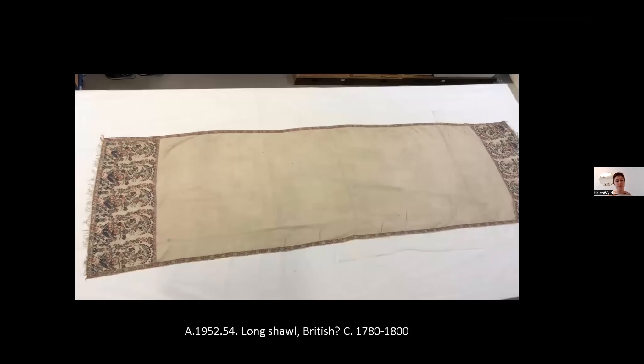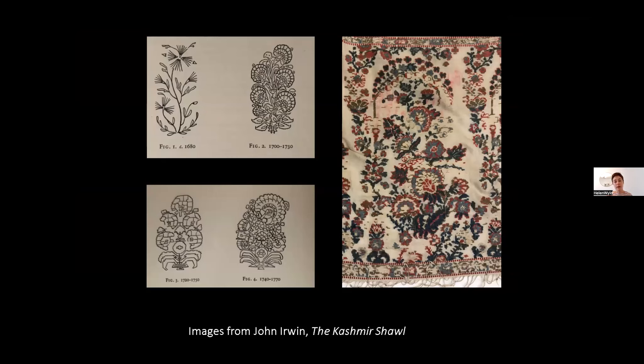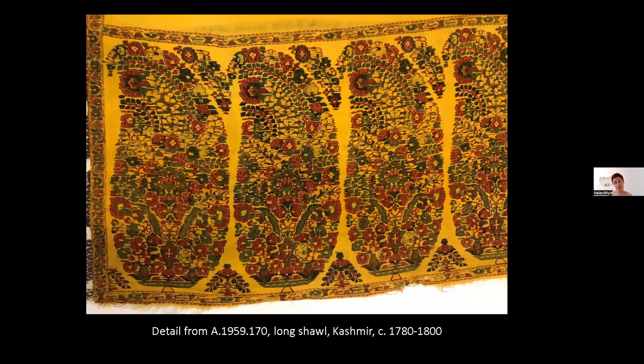We found in the stores a really fascinating group of shawls which don't fit with the main Edinburgh corpus, but don't fit with any other corpus either. We looked at all of these again last week — Judy Wentworth came to the store, and so did Naomi Tarrant, two of the great shawl experts in the world — and between us we couldn't really work out what was going on with this early group. The only hypothesis was that these may be the very earliest examples of Edinburgh production. They have silk warps mostly, and their designs copy Indian designs extremely closely, corresponding with what John Irwin has identified in his typology as a mid to late 18th century pattern of the Bhutan motif.